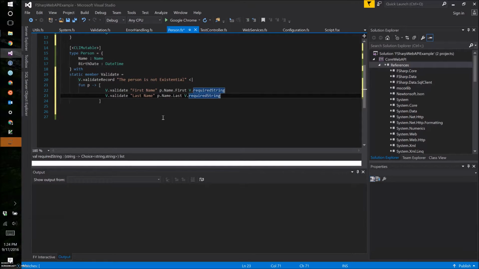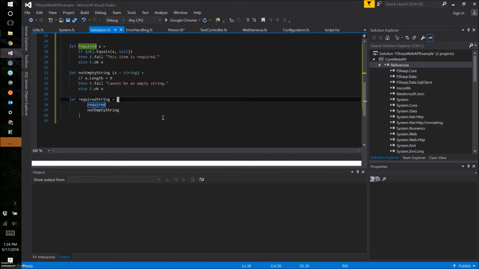And since I do the required string, and the string can't be an empty string, I said, hey, let's just create a value for that, just to make it easy, because I use it so much. But you could see it confused me there, because I was like, okay, oh yeah, you're supposed to put in a list there.